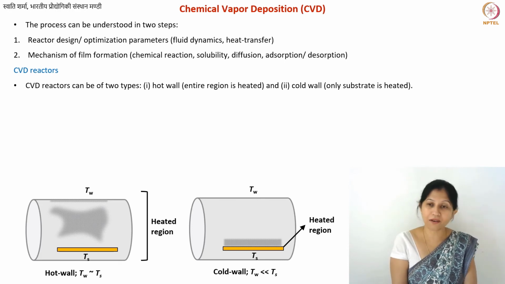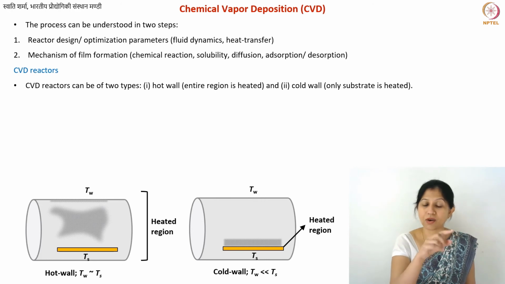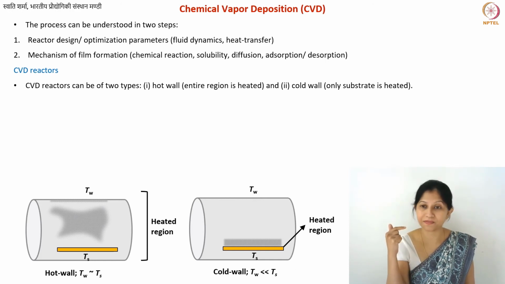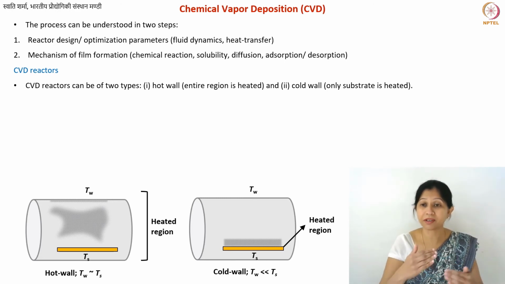Why am I saying that? So when you have a mixture of gases that are flowing inside, whether you should heat it or not, that is the question. If you have the heated gases, then you have the entire region heated and you don't have to worry about the thermal gradient inside your chamber. But in the second case, you need to worry about the thermal gradient, because now the gases that are close to your substrate will get heated up. Then they will have a different density, much lower density compared to the rest of the gases. Now you may actually end up getting some sort of turbulent flow.